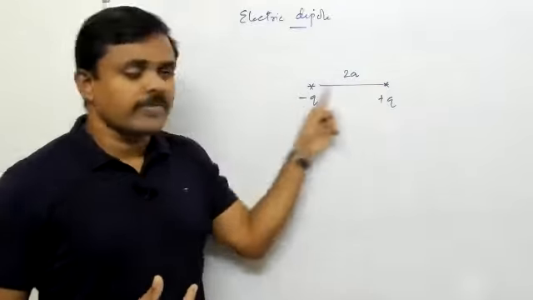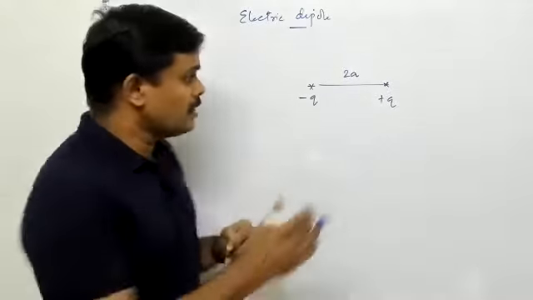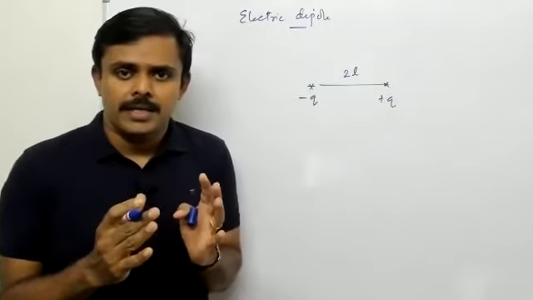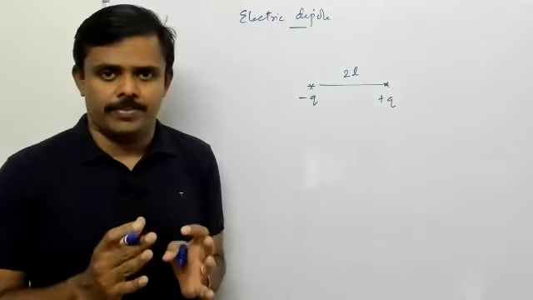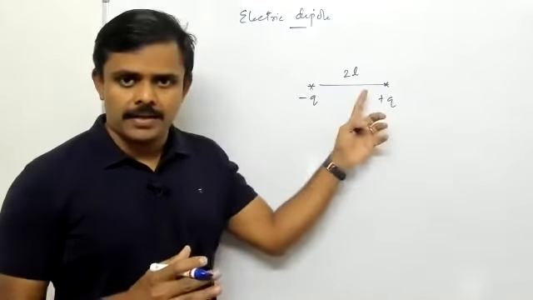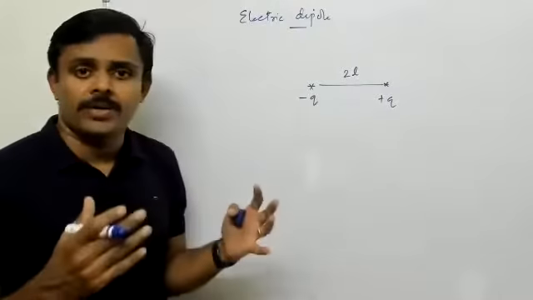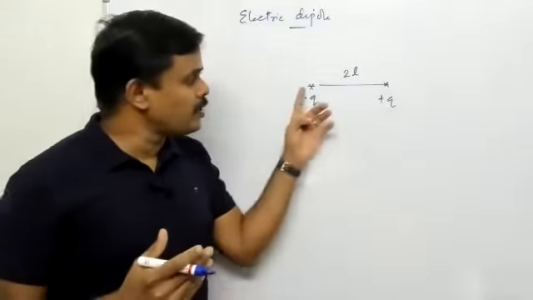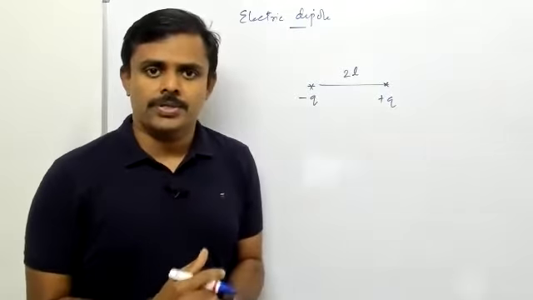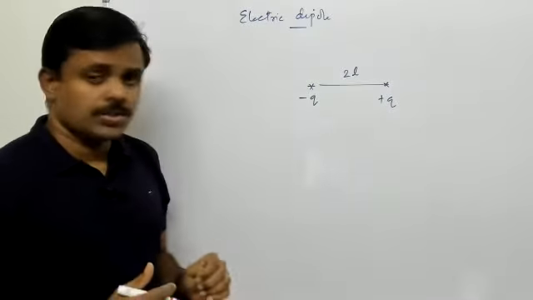And look at the distance between the charges. This is taken as 2a. Right. Or, you would better take it as 2l. Okay. Because in some cases, you will need half the length of the dipole. So the problem is, if I take the length as L, half length will be L by 2. And the equations may look cluttered. Instead, I use 2L for the length of the dipole. So that half the length will be what? L. Okay.